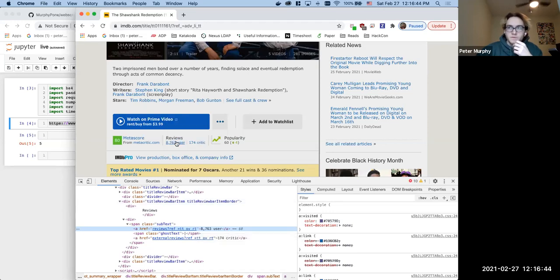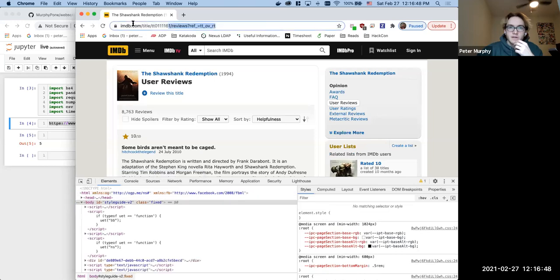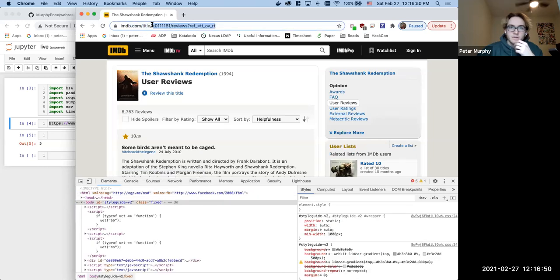If we navigate to this user reviews page, we can see that, yeah, this is our URL now, imdb.com/title. So we can always count on our base URL being /title. And then we're going to have some argument here, which is the ID of the specific movie. But we got the ID of that specific movie from that A tag on the 1000 list. So we can also probably extract this information. And then this is a constant. It's always going to be reviews sorted by overall rating or whatever.